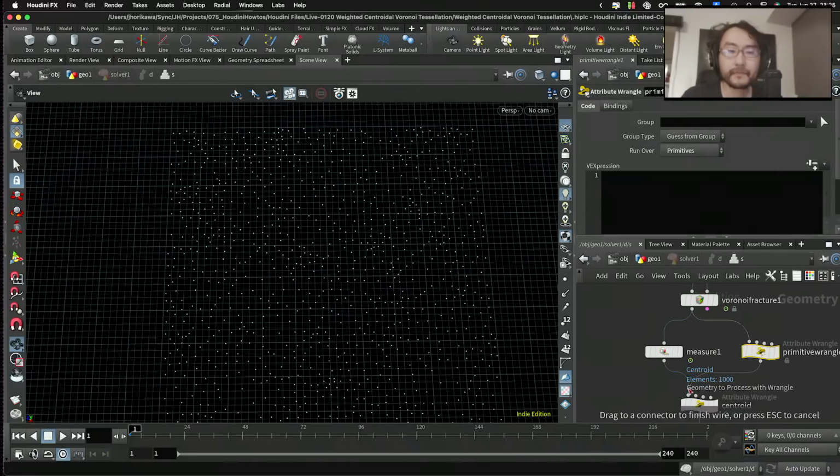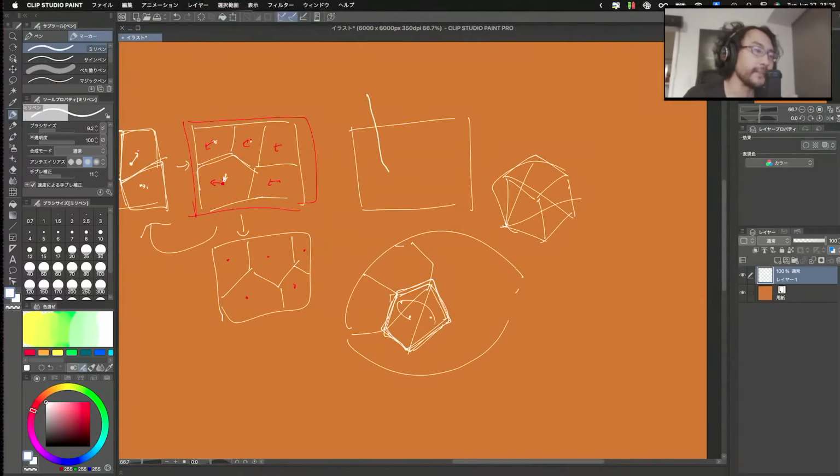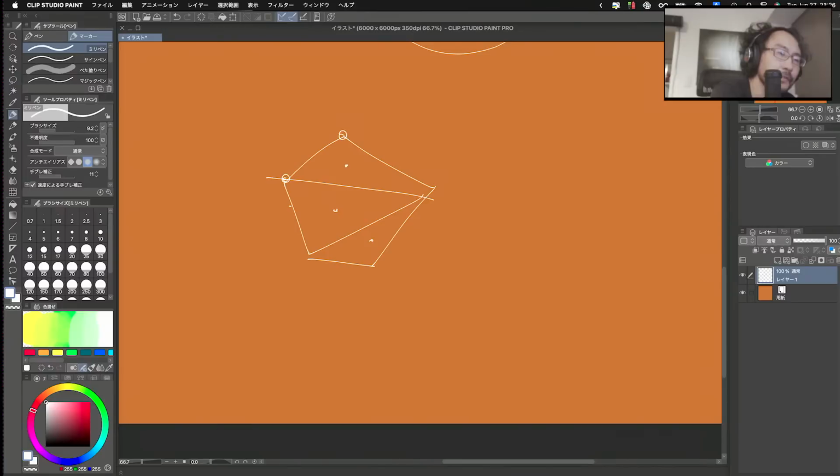Okay. Calculating the centroid for the polygon is pretty straightforward. If you have a cell like this, first you divide the polygon into a bunch of triangles like this. Then calculate the centroid of each triangle, which is the average of its points. Do the same for all the triangles.